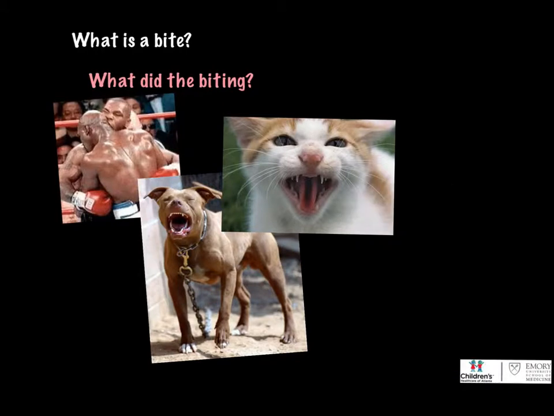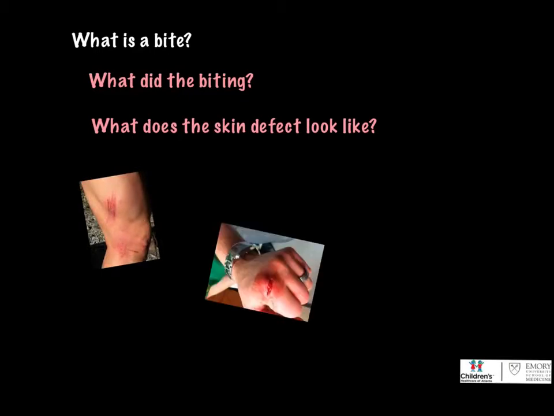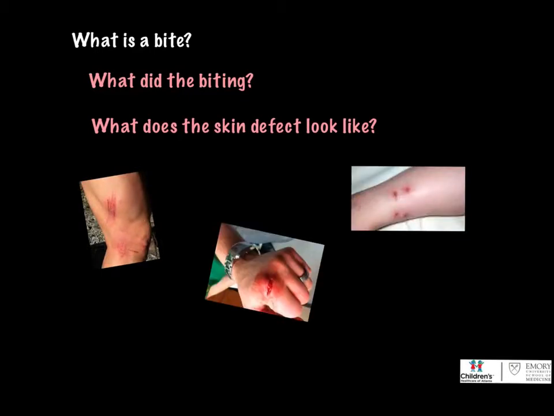The second question that should be asked is also obvious. What does a skin defect look like? Or better yet, is there a skin defect? Is it an abrasion, a laceration, a puncture, or an avulsion? Now that you're armed with these two simple questions, let's say a child comes to you after a bite. What are the basic steps you should do?